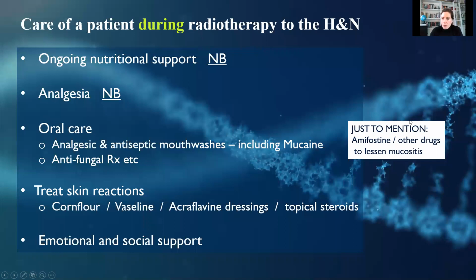Just to mention, when it comes to the mucositis, I've put it here. There are drugs that have been tried over the years. There's one called amifostine, and we're actually busy with a study at the moment on a new drug, which is being given concurrent with chemoradiation to try and lessen the mucositis that patients experience, because I cannot emphasize enough how terrible this is for the patients. Amifostine really has so many side effects, including dropping blood pressure, and it has to be given intravenously, and it makes the patients feel terrible, and it really just isn't used anymore. And we'll see what these new drugs that are being developed come up with.